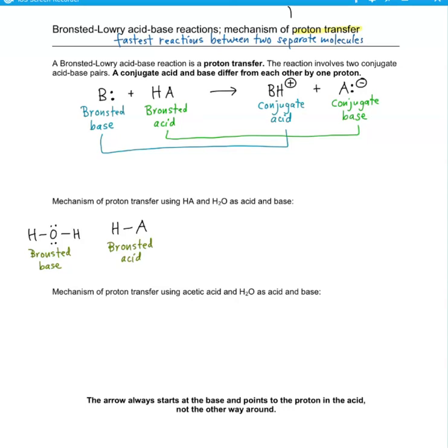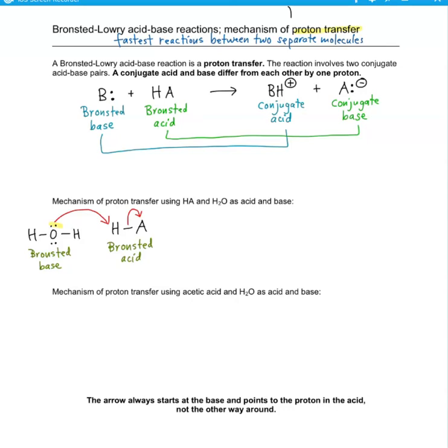So the base uses one of the lone pairs on the oxygen to accept the proton in the acid. So we would draw the arrow like that. So the arrow originates at the lone pair and points right next to the hydrogen. That means that the oxygen is forming a bond to the hydrogen. The hydrogen can't be bonded to the oxygen and to whatever A is, which means that the bond between H and A has to break, and it's going to break towards A. So we start an arrow at that bond, the HA bond, and we point to A.